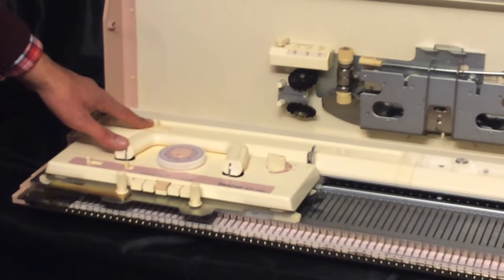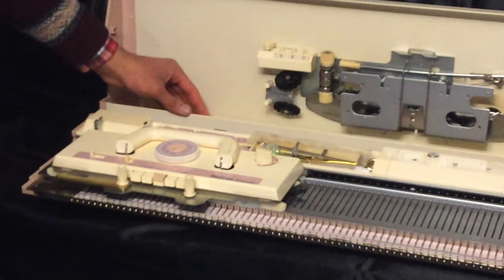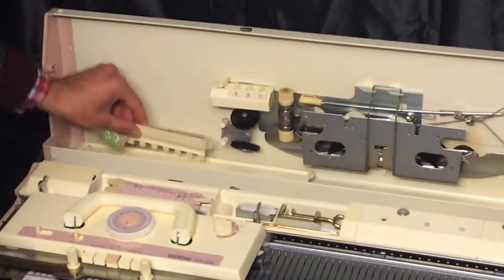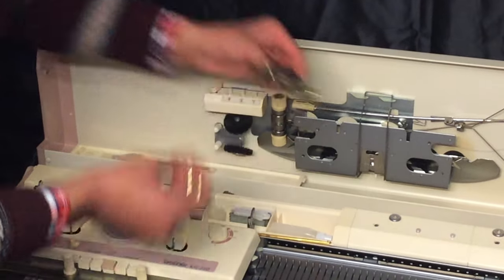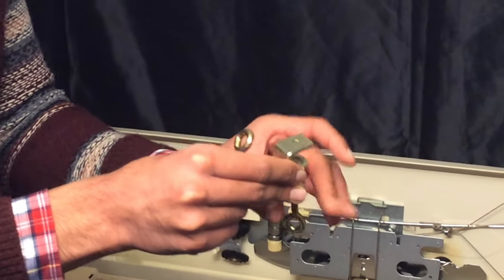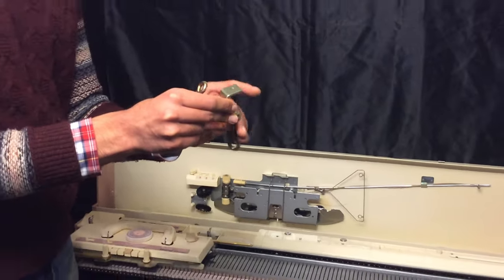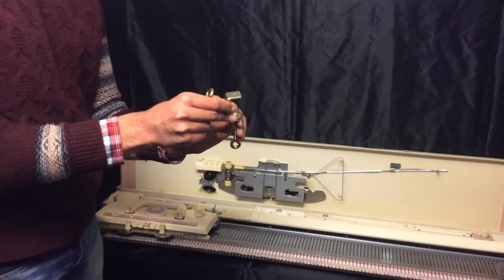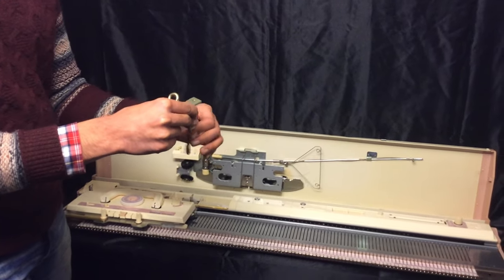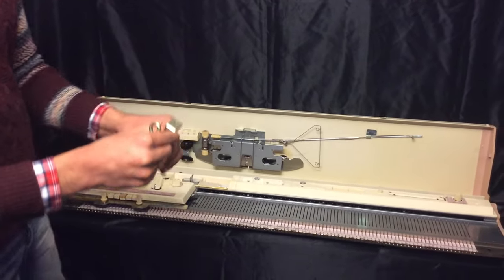We're gonna find the G-clamps right here in the accessory compartment. We can open this by just pushing this and taking this off. Here you will find all the accessories that are in the book. If I can zoom in to this G-clamp — you can see you really don't need a special table for this knitting machine. As long as it is about this thick, it can fit into basically any decent-sized table, as long as it is 120 to 140 centimeters long.